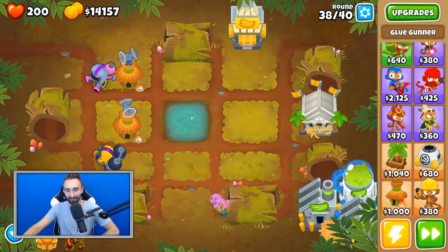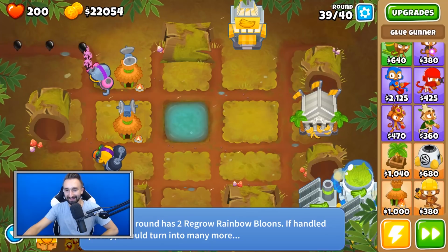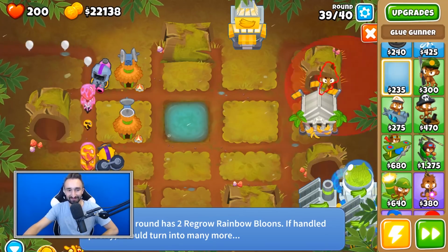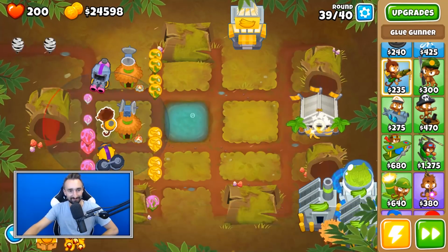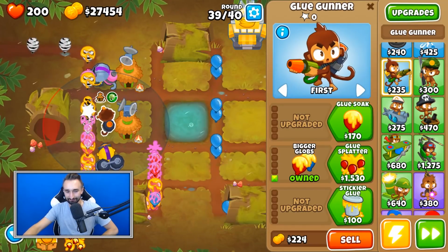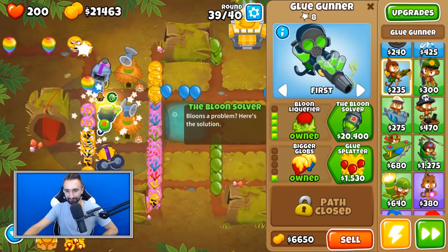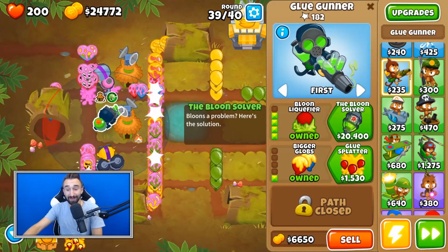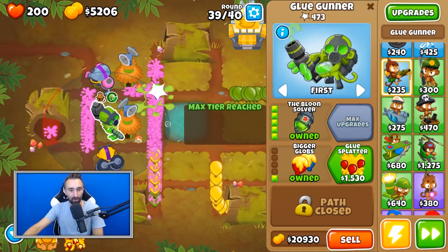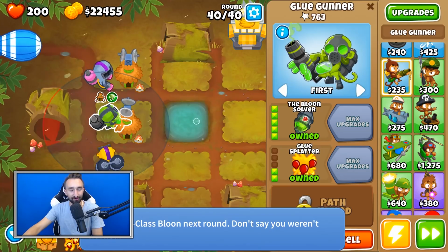And, oh my gosh, look at him go. Look at him go. There's nothing that they can do about it. Gotta love these glue towers here. All right, well, big glue man. What do I want this one to be? This one's gotta be all the way up, right? So, there we go. Our first tier 5 on the Bloons solver. Oh my gosh. He's just rapid fire about it.